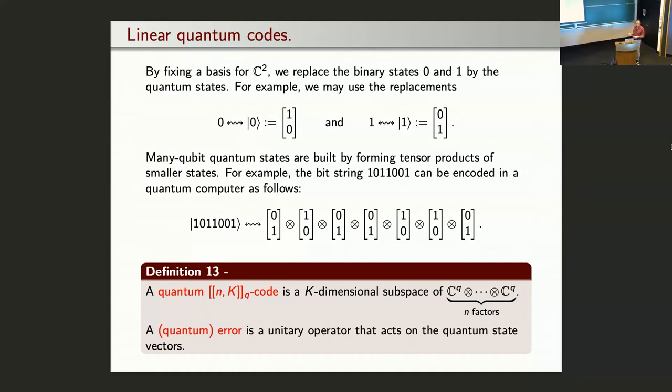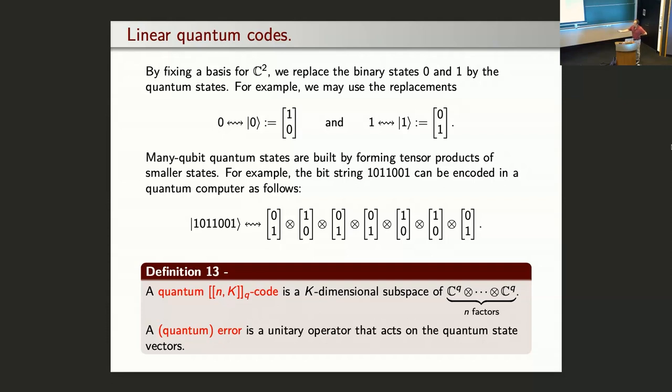Of course, there are better physical interpretations of this notation and how it is used. In particular, if I look at the n-fold tensor product of C^q by itself, I could take a basis for C^q, and C^q can be viewed essentially as the set of all functions from the finite field F_q mapping to complex numbers. Then for every finite field element, I can get one basis vector. So I can create a basis for C^q using finite fields, and then I can take their tensor products.